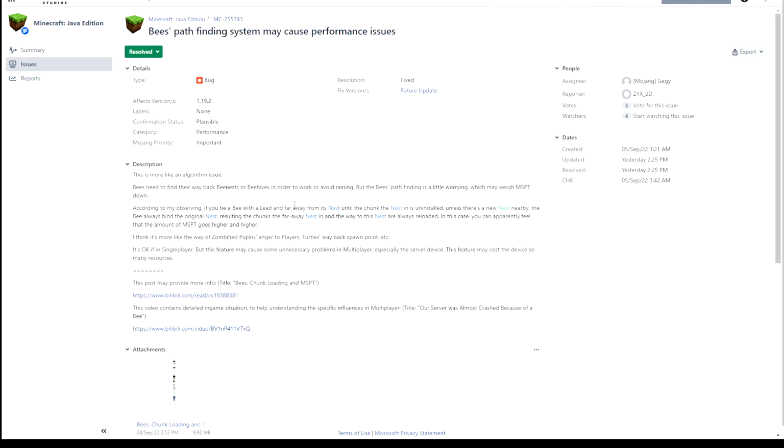Bees pathfinding within the game in order to try to find a bee's nest or a hive was causing performance issues as it tried to navigate its way back. This was causing bees to try to load chunks in order to navigate their way to their original nest, even if they got pulled far away. Now with it fixed, we should see better performance with the bees.